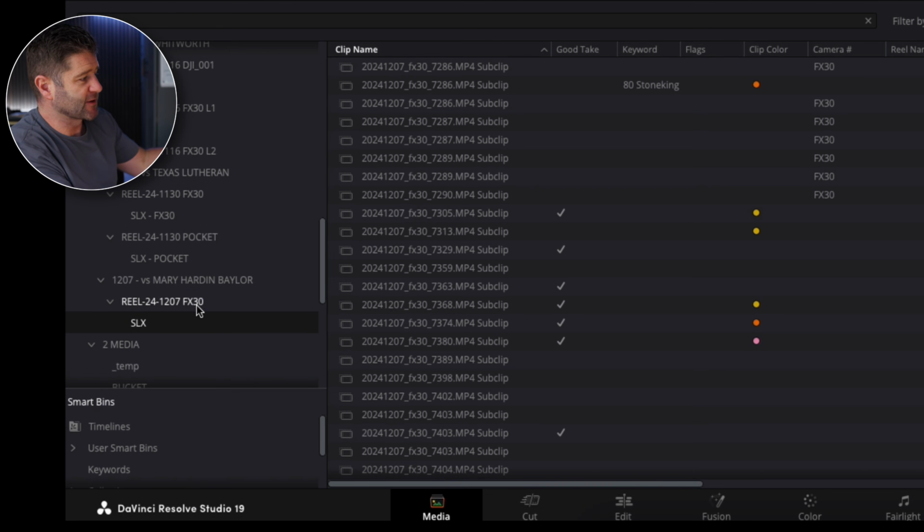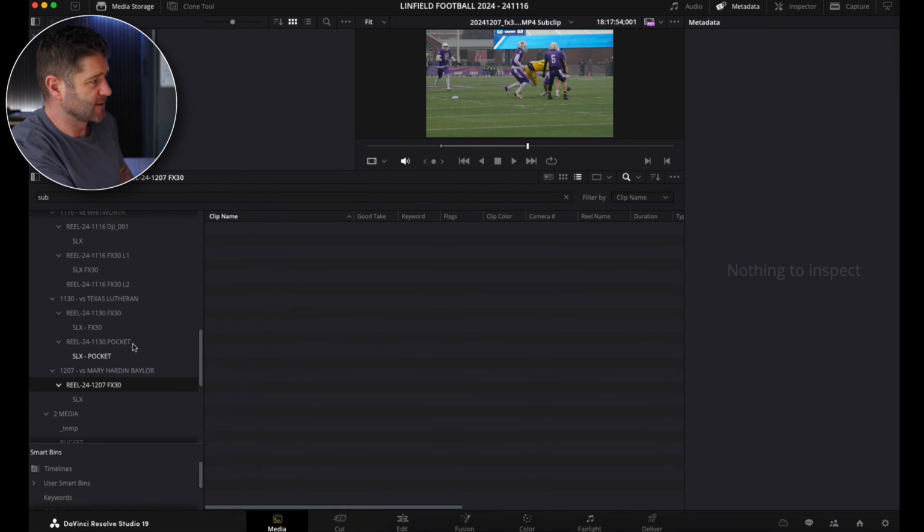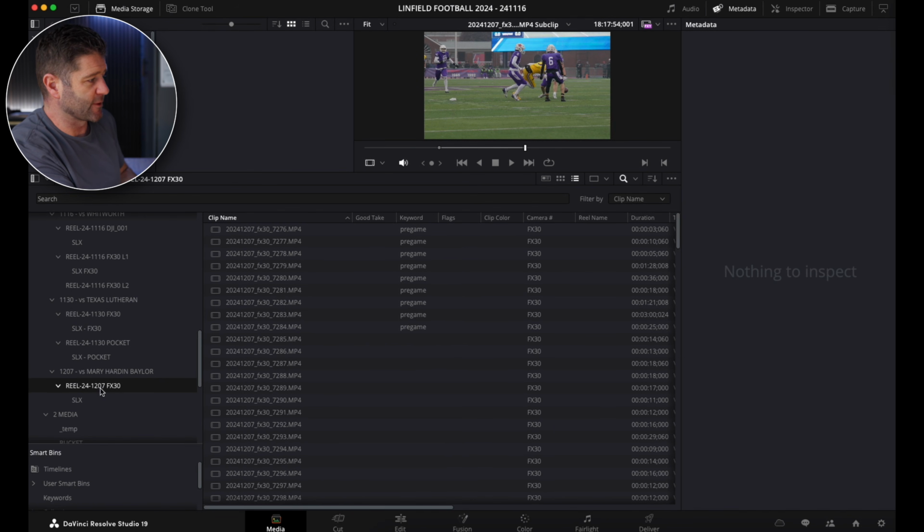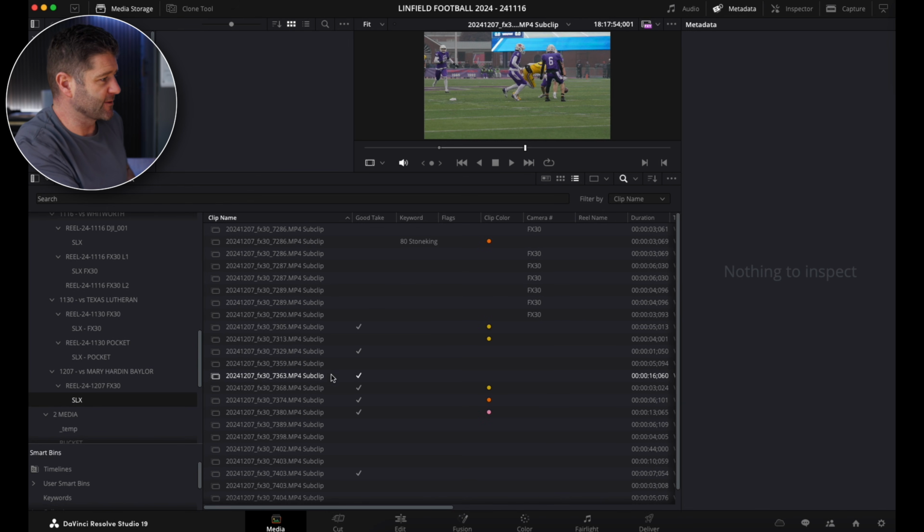And really, at this point, all I'm working with is the clips that are in this selects folder. I never really have to go back and look at this original folder because I've already gone through and taken out all the stuff that I know I want to at least potentially look at for my edit. I'm in here in this selects folder.